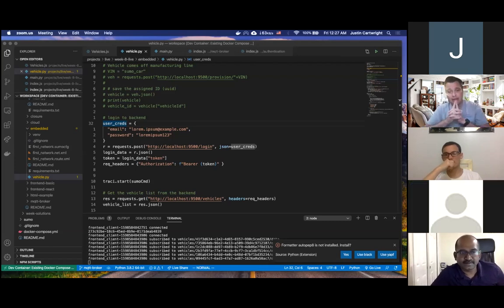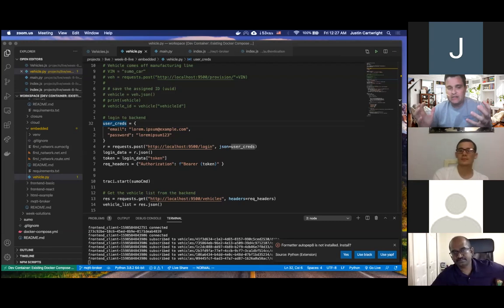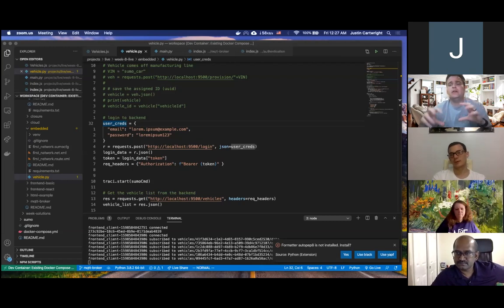So the idea actually would be, how does the vehicle work? Well, the vehicle would actually be given certificates or its own username or password. Let's make it simple: its own username or password at the factory. At which point, its credentials are totally different than the user's credentials. And in the database, we really haven't put that in. But from an authentication standpoint, you would actually provide a secret and a key, or certificates, right?